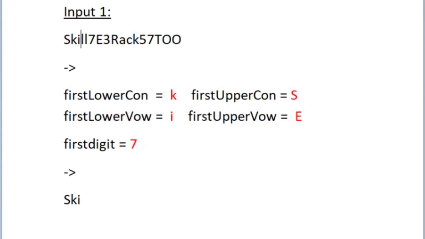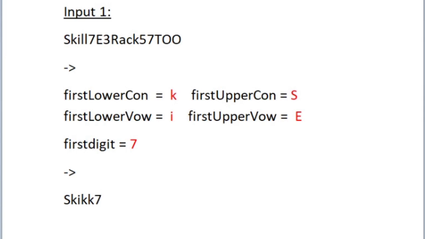And now L. It is lowercase and it is a consonant. The first occurring lowercase consonant is K, so the character L must be replaced with K. And now the digit. The first occurring digit is 7 itself, so it remains as such.